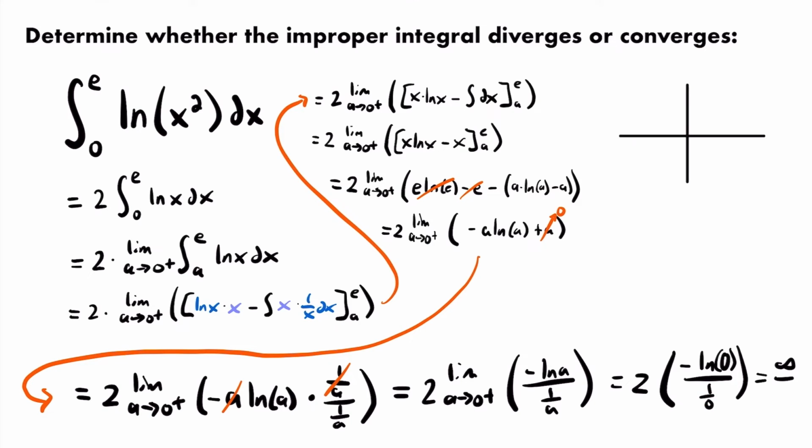If you were to look at the graph of 1 divided by x, it looks something like this. And when you look at what happens as a, or as x, approaches 0 from the right, so from the positive values, as we get closer to 0 from the right, the y value of the function gets bigger and bigger. It approaches infinity. All right, so 1 divided by a, we would say approaches infinity as a, or as x, approaches 0 from the right.